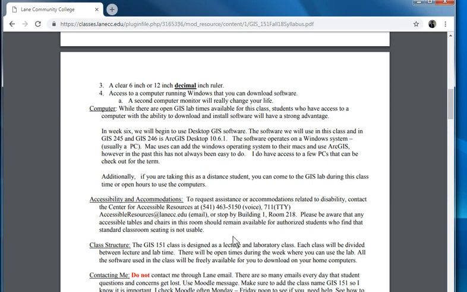So, this is a 5-credit class, so generally students should be spending 5 hours a week in class, and then a couple more hours, 2 or 3 hours for homework. And because it's a lecture lab class, often students are able to finish the lab in class.